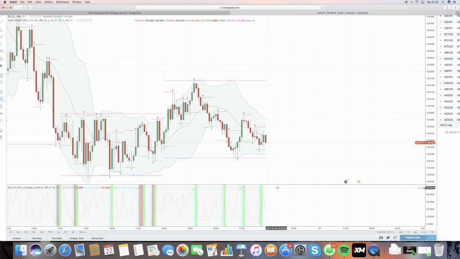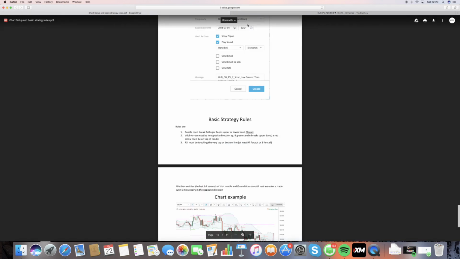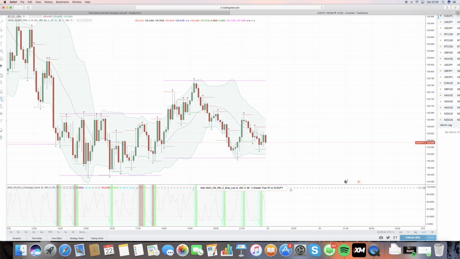So actually, Josh was telling us to move the RSI slightly up, and I'm just going to change this to exactly like he said. So it's going to be 97. So that's the bare minimum to have. There you go. So you can see the indicators just up here, the alarm.